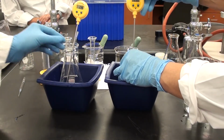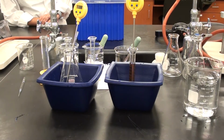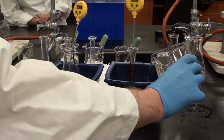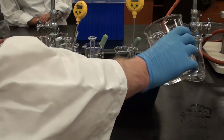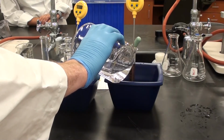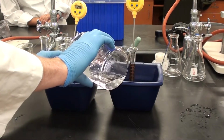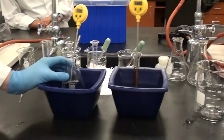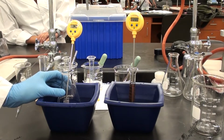Now to each of them we are going to add water to the buckets. About halfway. Now Jeff, what you're going to find is when you add it to that one, it's going to become buoyant. So you're going to have to hold on to that flask once you add sufficient water to it. There we go. I'm going to fix the shot here a little bit so we can get that into the camera. Okay, good.